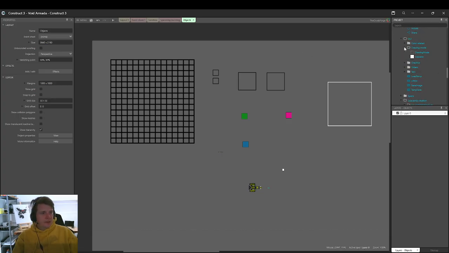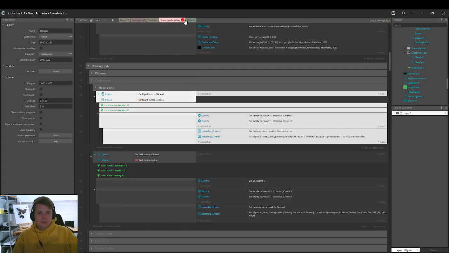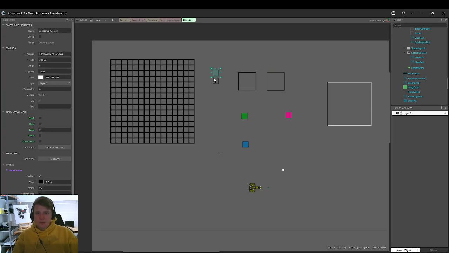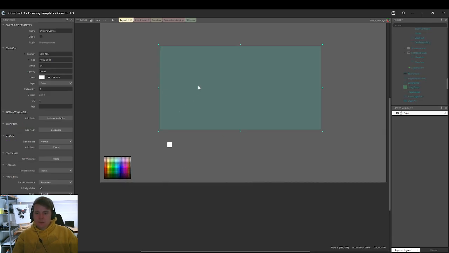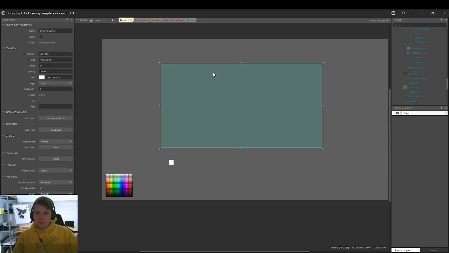Is that drawing? Drawing. Shape creator we're looking for. Should be here. Automatic, top left, tensorize, off. Automatic, top left, off. Color on it. Color off.